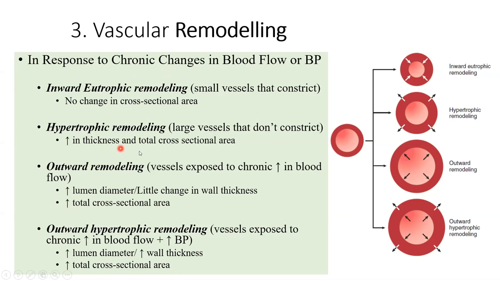This increases their thickness and the total surface area, okay? And this, by the way, also increases their stiffness. So this is the cost that you need to understand. You have chronic hypertension. Hypertrophic remodeling will absorb that chronic raised blood pressure all the time by literally increasing the thickness of large arteries so that they don't burst or get damaged easily by this constant increase in pressure. However, by adding to their thickness, they also become stiff. So the diastolic pressure will drop and the systolic pressure will increase, basically saying the blood pressure will further increase, further worsening the hypertension.